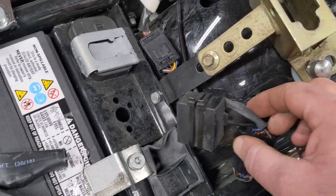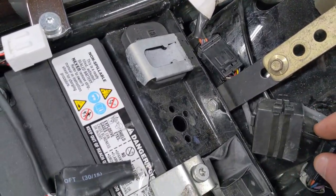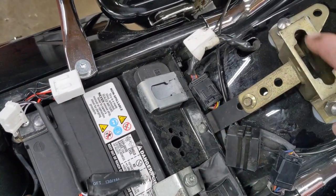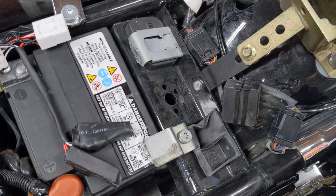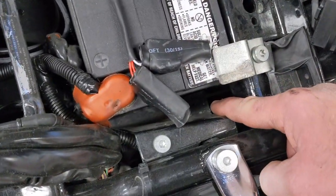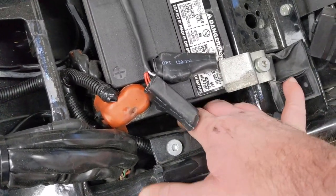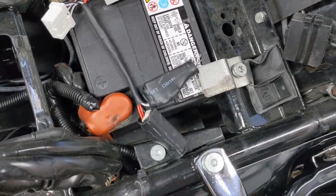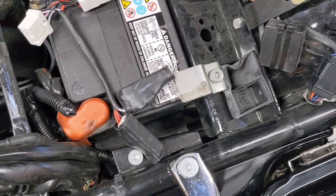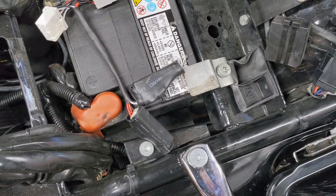I'm not exactly sure where I'm going to mount it yet. I notice someone has zip-tied something to this air line, which I don't think is factory, so I don't want to yank on that too hard. I'm thinking about running this harness around the front of this bracket for the backrest, and if I have enough lead I might just let them hang down in between there. The battery is right there so there's metal nearby — I don't think they'll get hot enough to be an issue, but we'll figure that out.